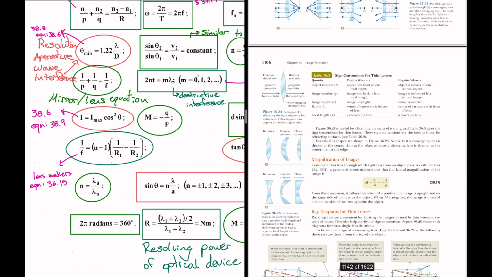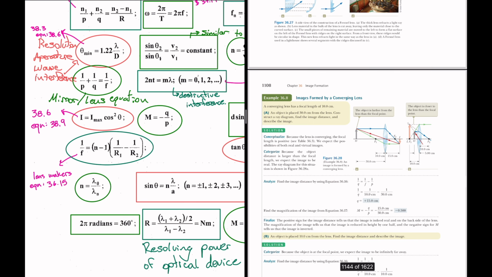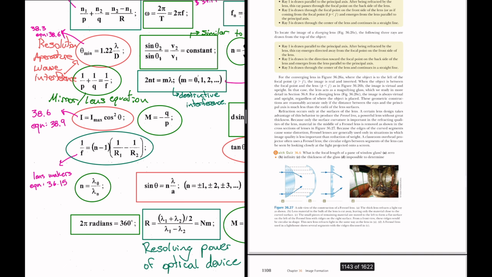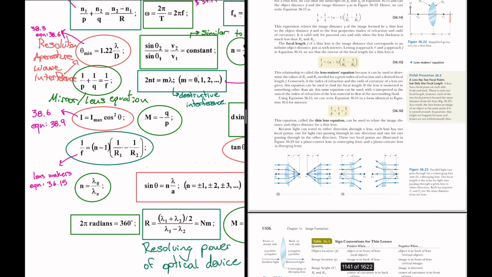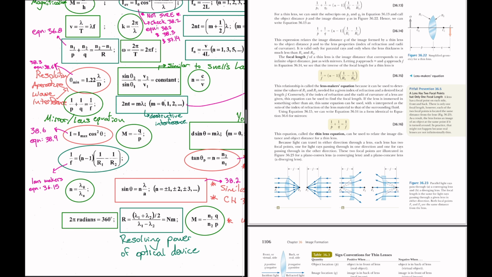So it would be good to do a problem. And I haven't actually seen any problems here. This one here uses just the lens and mirror equation. So take a look at some problems with the Lensmaker's equation, or try to understand which problems would use this equation as opposed to the classic mirror and lens equation that we have here.